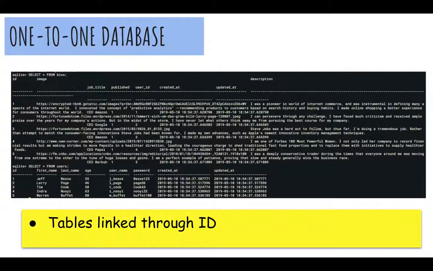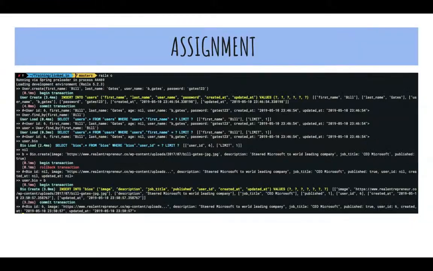The descriptions are quite long, so it's quite hard to see this table, but we've selected all from bios and we can select all from users, and we can see that the IDs for each of the bios relate to the user's ID. So they're linked through this ID. We can then look in our console and we can look at how to assign a bio to a new user.